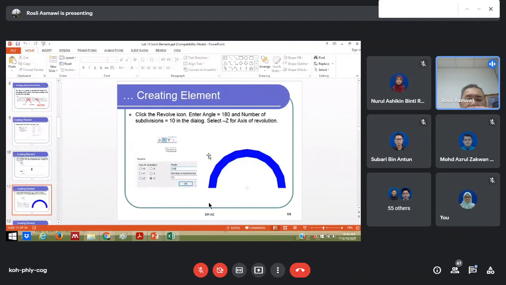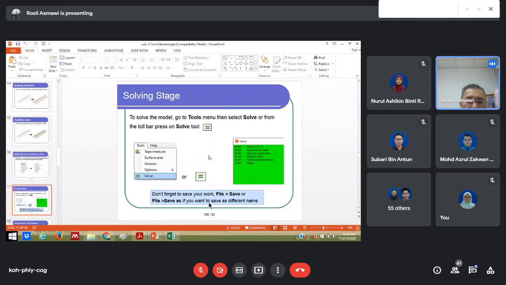So actually all this experiment, all this example, semua dah step by step, all are explained step by step. You are asked to do the example and then we will give you a problem, and then you have to solve the problem and then submit within 2 days. Submit to author. And then I will do the marking.